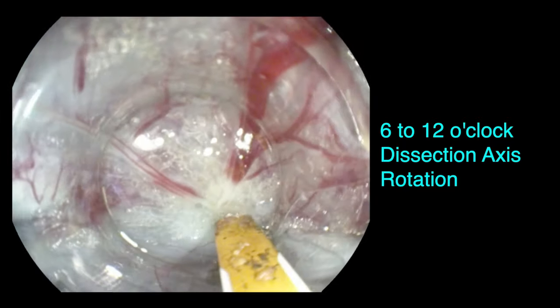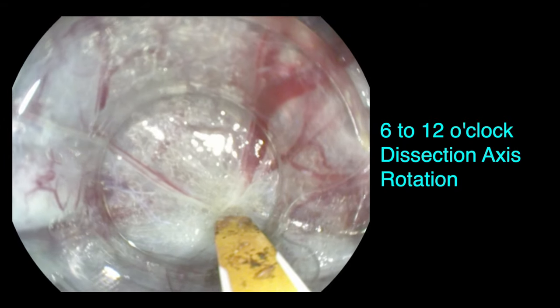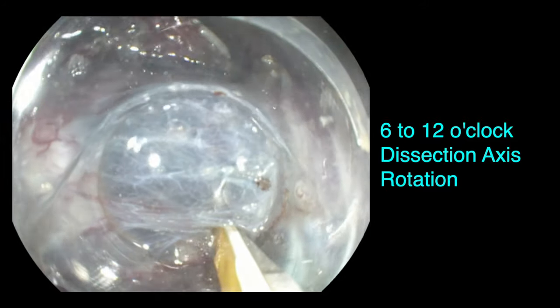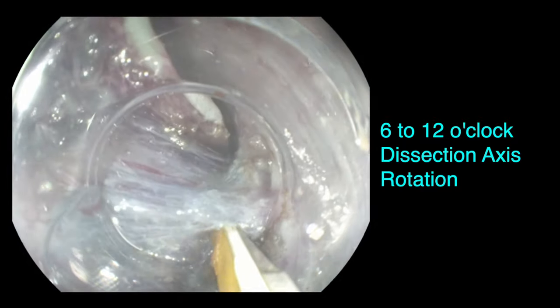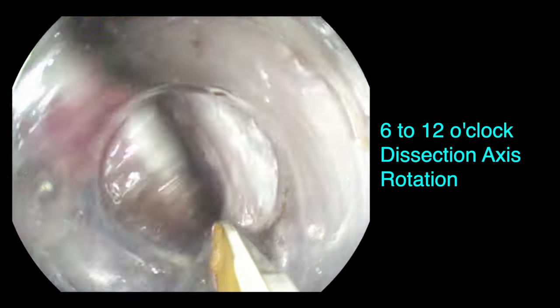Again, with precoagulation, you can see clearly after 2 or 3 seconds, there's a degradation of the collagen, and that causes a very efficient obliteration of the vessels. Again, the device can be used in different directions, from 6 to 12 to 3 to 9. This is on the last part of the lesion.